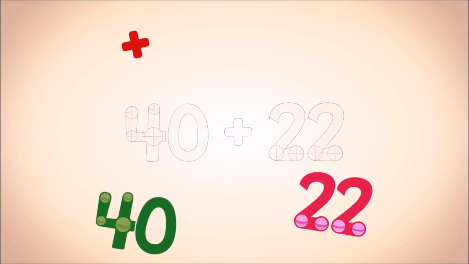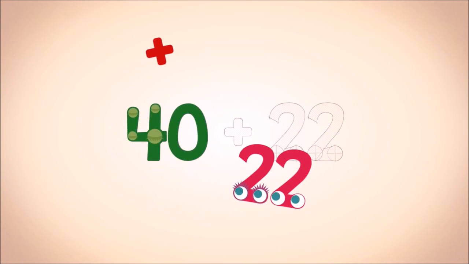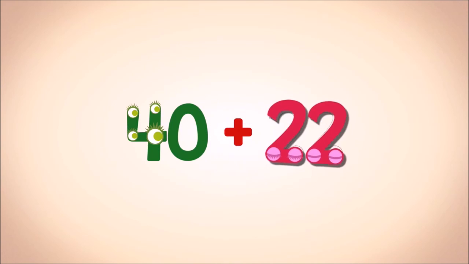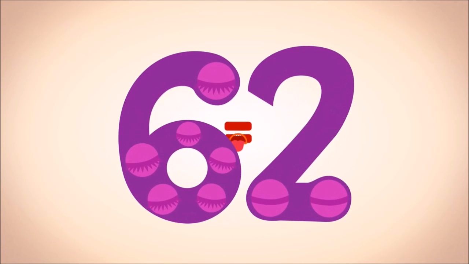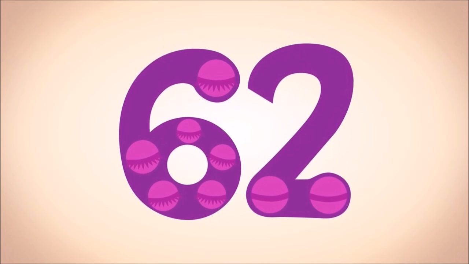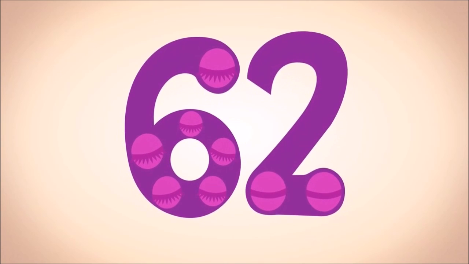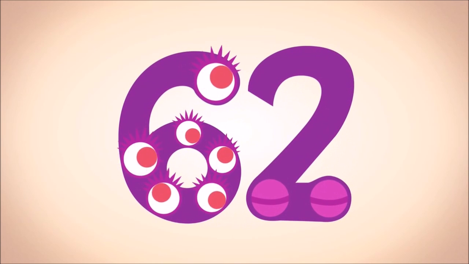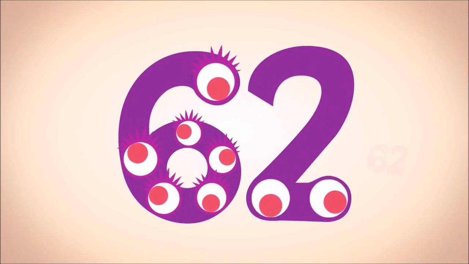62, 62, 31, 62. 40 plus 22 equals 62. Click to count the monster's eyes and wake it up. 10, 20, 30, 40, 50, 60, 61, 62.